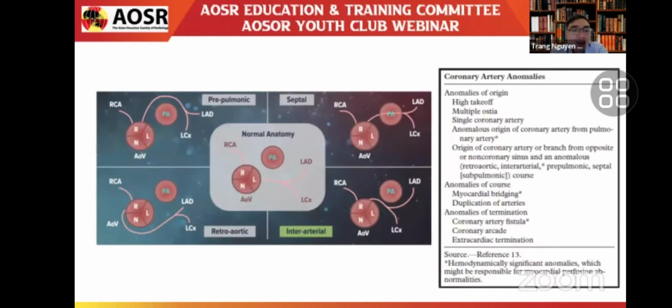So that's it. And also normally from our experience, we use a VRT image or ICA image to check if the coronary artery is normal anatomy or not. That means the right coronary artery originates from the right sinus of Valsalva, and the left one is together with the left. But sometimes we have the other, like high takeoff or multiple ostia, or the abnormal origin of the left or the right artery.